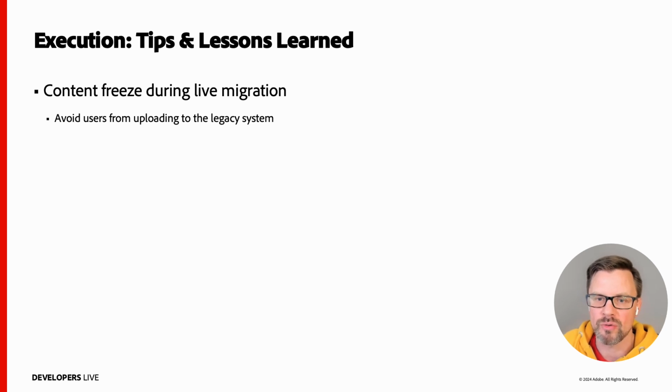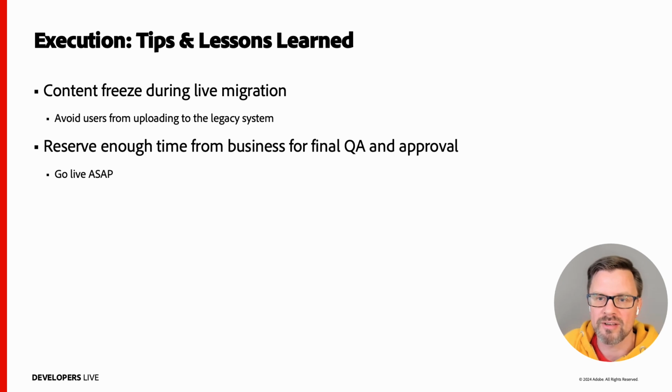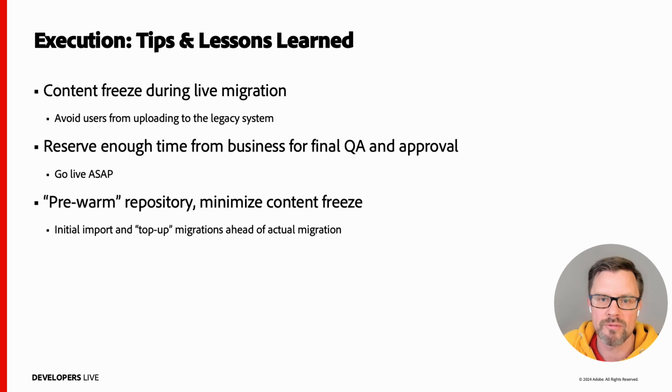A big bang migration with a content freeze is the simplest option. If you need a parallel operation, well, consider more time in the preparation and development. Also reserve plenty of time and test resource after the migration execution on production. You want to get an official business approval as soon as possible. You can't lift the content freeze until you have that approval, so you want to keep this as compact as possible.